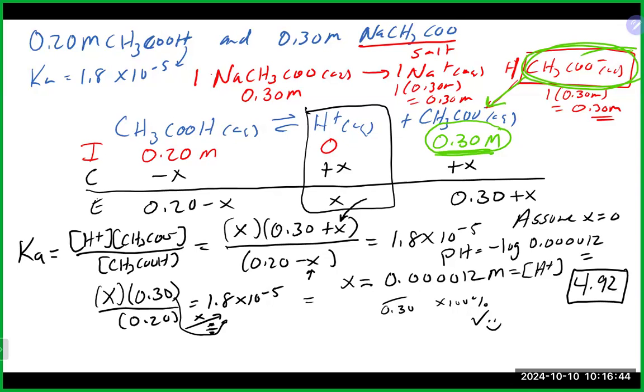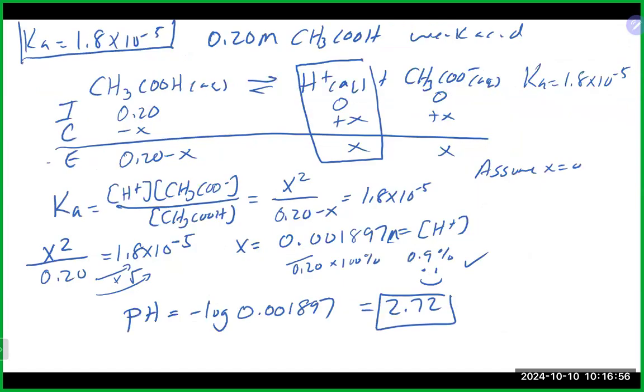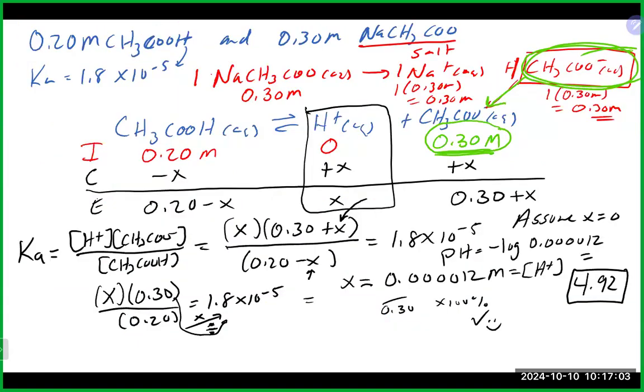Now, did we see here in this actual example what we expected to see based on Le Chatelier's principle? Well, with no common ion there, the H plus concentration was 0.0019, we'll call it. With the common ion there, causing the equilibrium to shift to the left, we see that the H plus concentration dropped to 0.00012. So the H plus concentration came down because the acid's staying together.